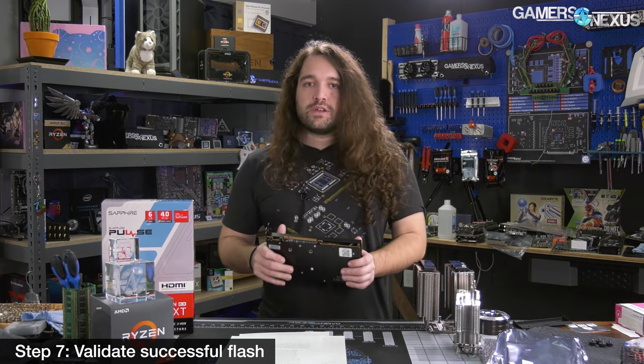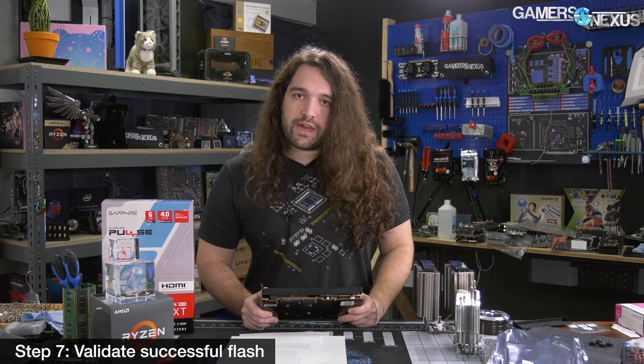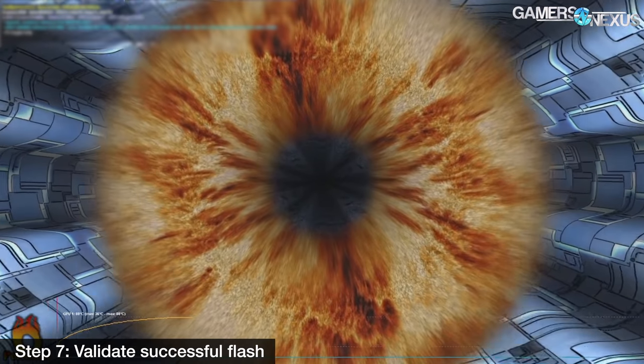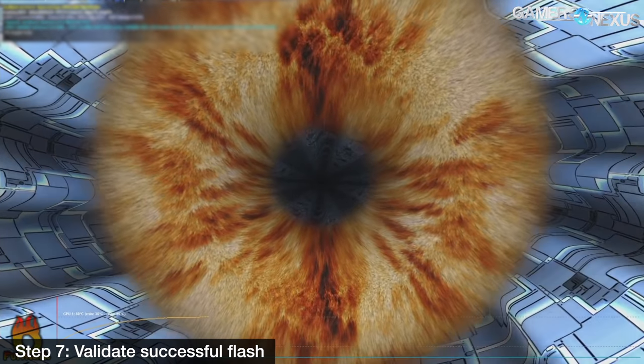It'd also be worth running FurMark before and after. You can use MSI Kombustor as well. What that'll do is completely max out the board power. 3DMark will not do that. You'll run lower than the maximum board power in almost all instances. With FurMark, it's a power virus. It will totally max the power limit.